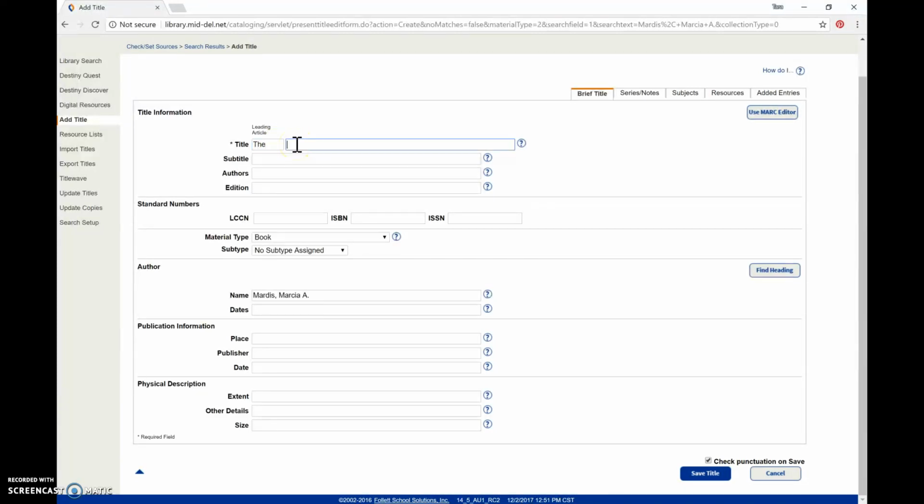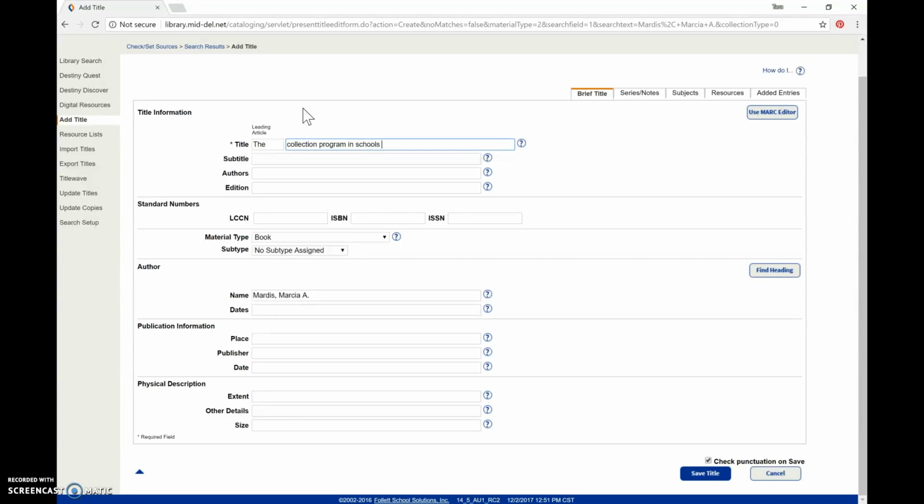And if you remember from our discussion of the title statement, when entering a title statement, only the first word is capitalized. The only other words that are capitalized in a title statement are proper nouns. So Collection Program in Schools is not capitalized.